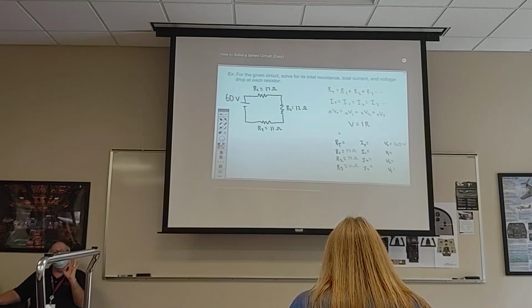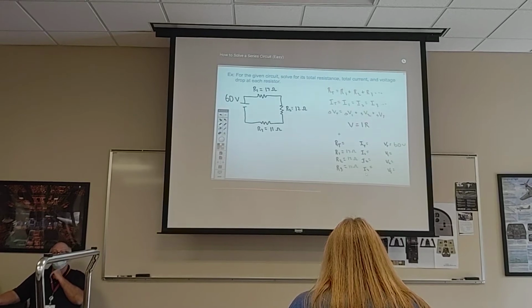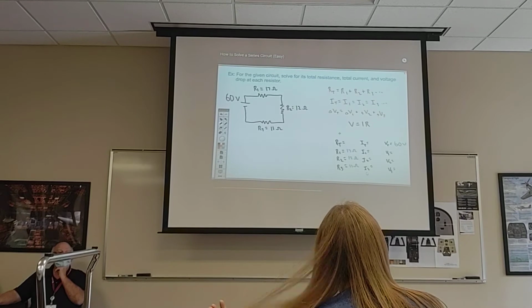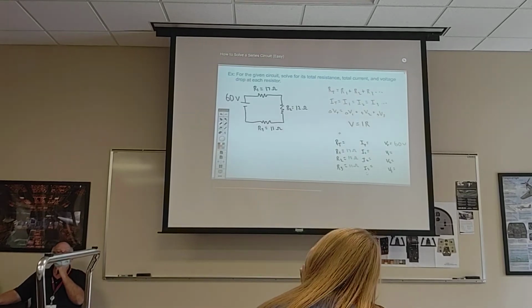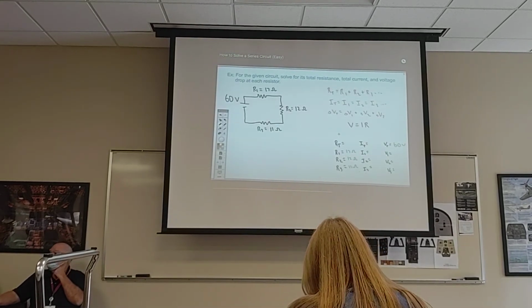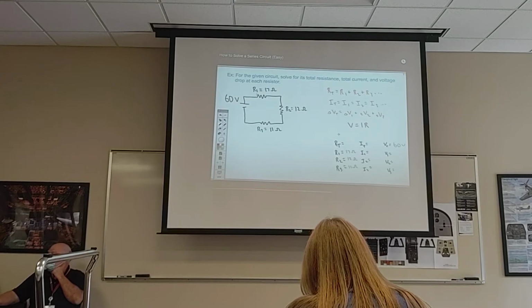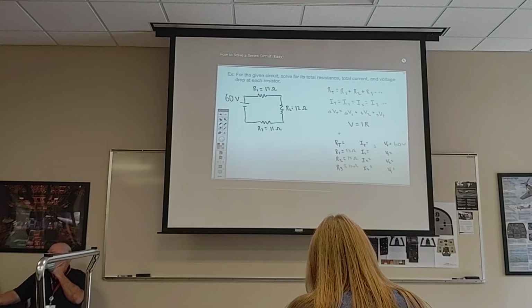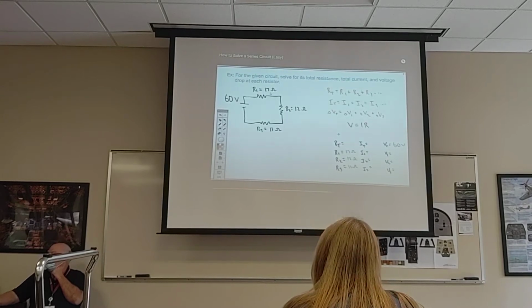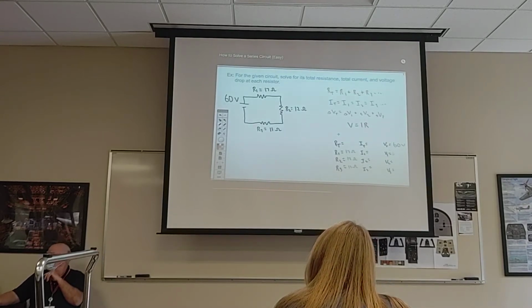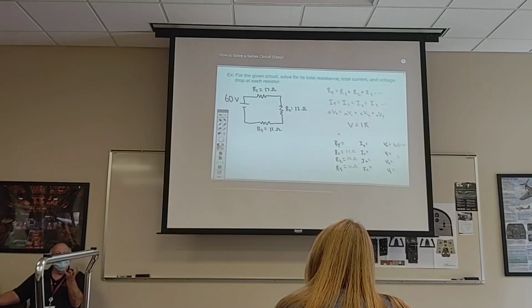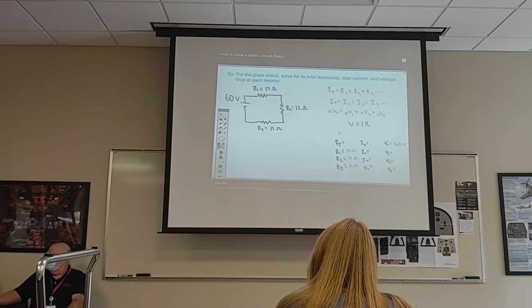Now, can we go back and find out what the voltage drop is going to be across each of those resistors? Yeah. Work Ohm's law backwards again. You know that the current is 1.5 amps, and you know the resistance is 17 ohms across here. Use Ohm's law and find what the voltage drop is there. Do it again. Okay, let's try it.